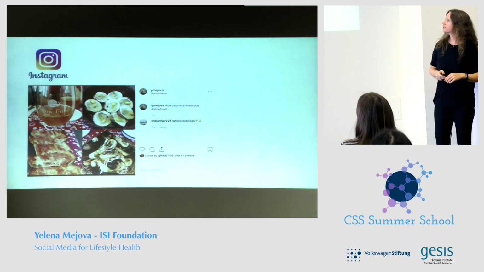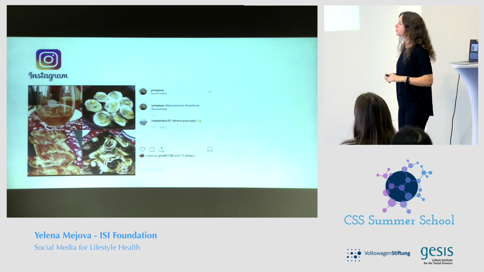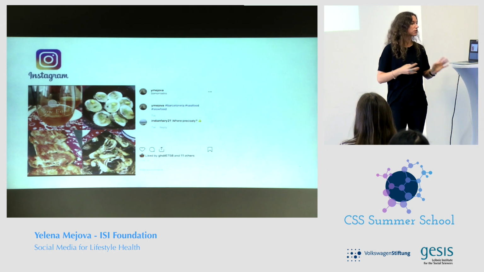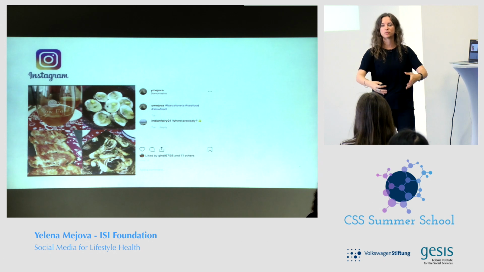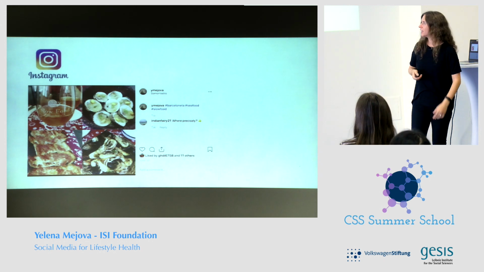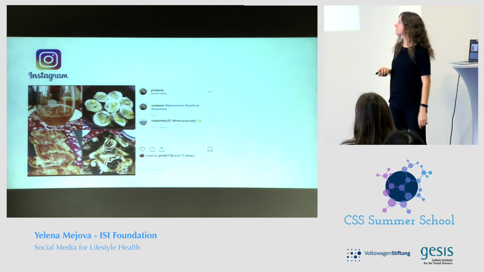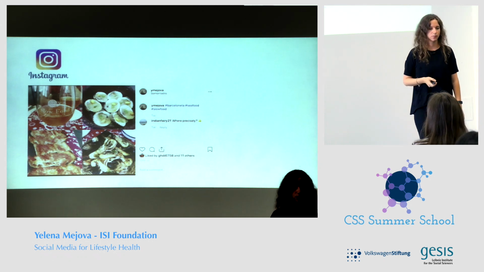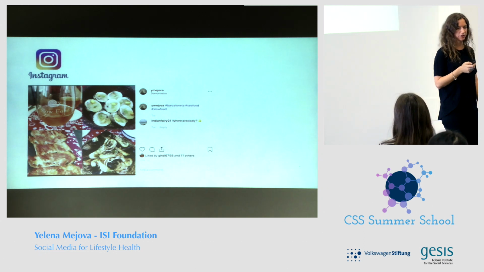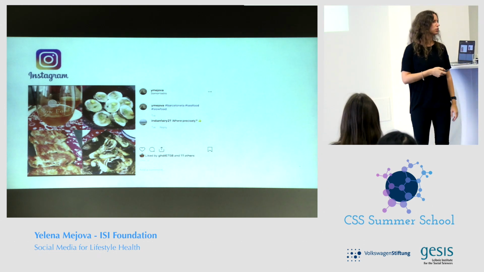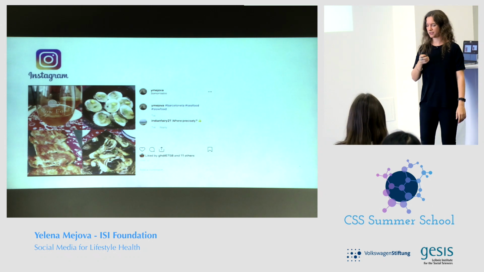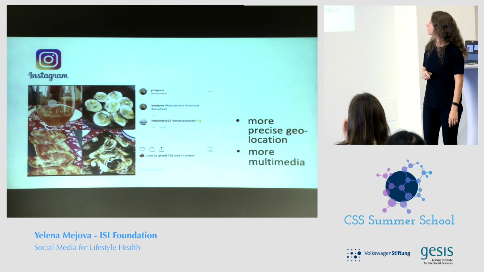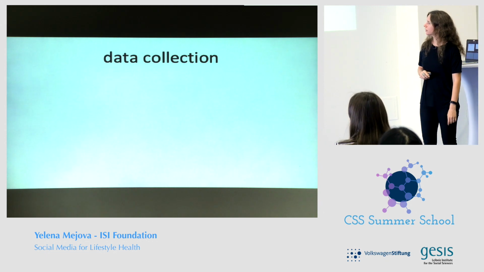So the idea was to look at Instagram and see what kind of things people post in places that are food deserts versus not. Does it actually affect what people do every day? And Instagram is great because, again, it's centered on images, and it is often geolocated. Actually much more of it is geolocated than Twitter or maybe some other content-based social networks. So we get much more precise geolocation and more multimedia.